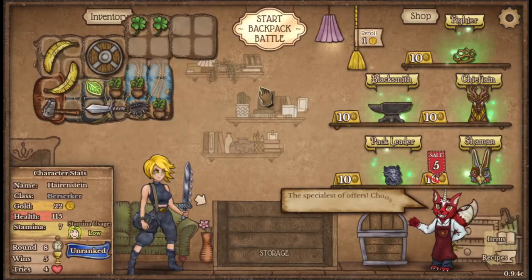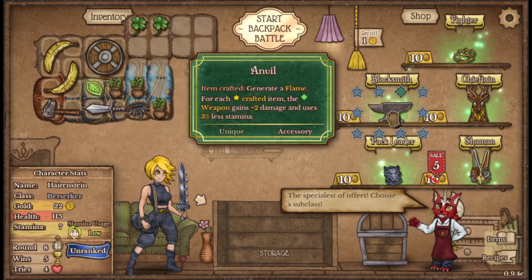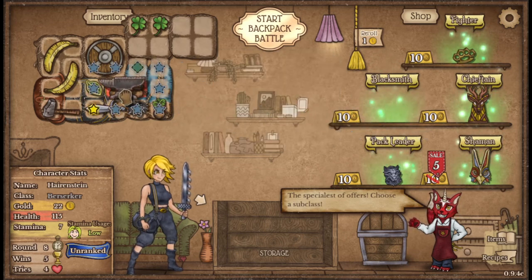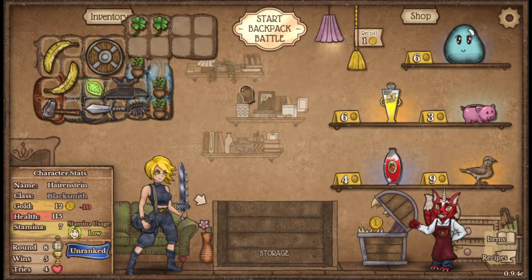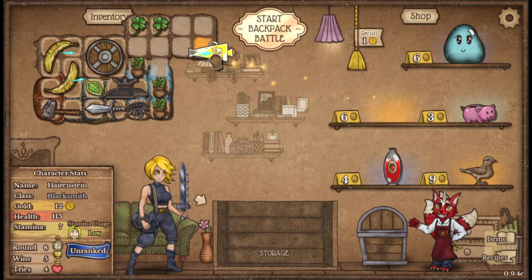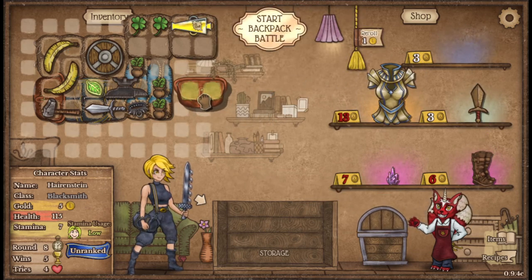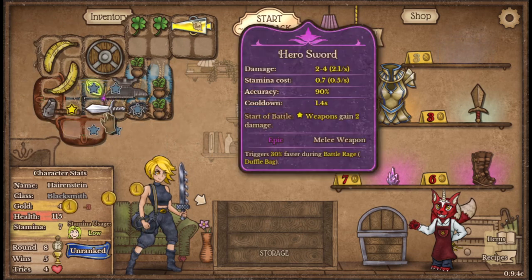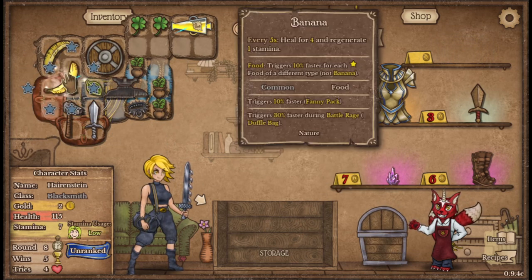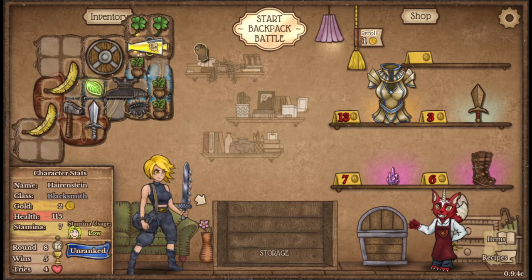All right. So for this, we're going to definitely go with Anvil because the Anvil will reduce the stamina cost of the busted blade. So that'll be helpful. We definitely also want some heroic potions, again, for that stamina cost. And then I think I will go ahead and put you there. And then I can do that. Move that there and that.